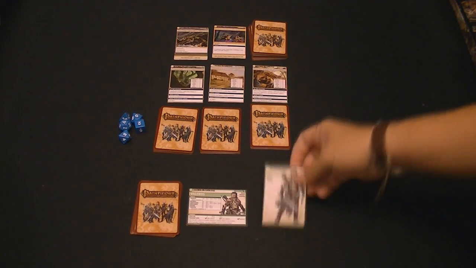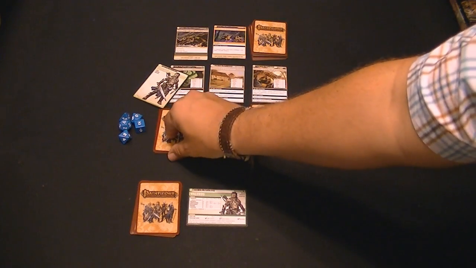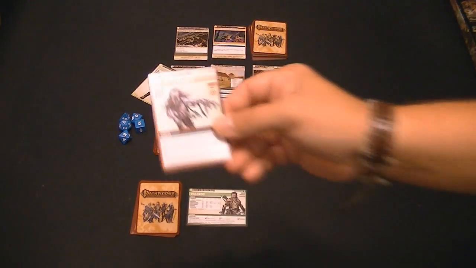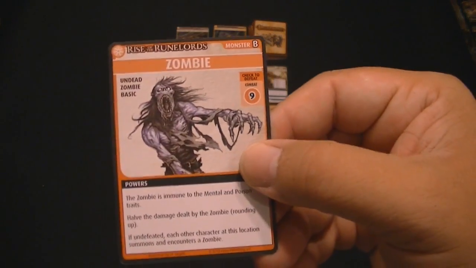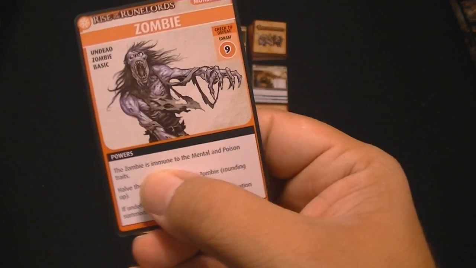Valeros will proudly move to the woods. He's going to investigate. I will turn the top card over, and I run into a zombie right away. So here we go. Pretty standard. It's a zombie. It'll give you some abilities here.